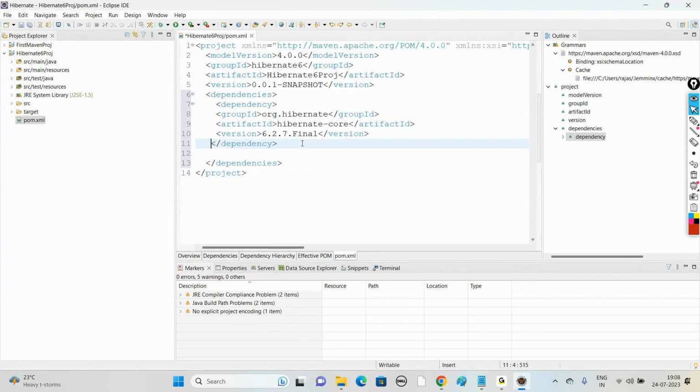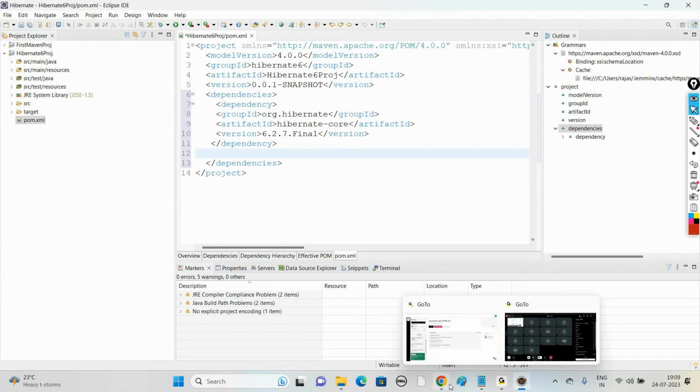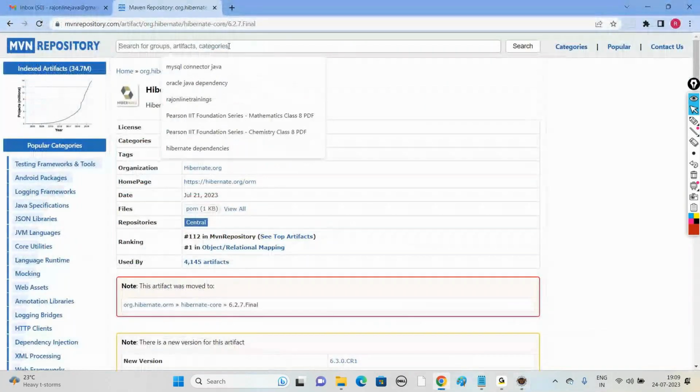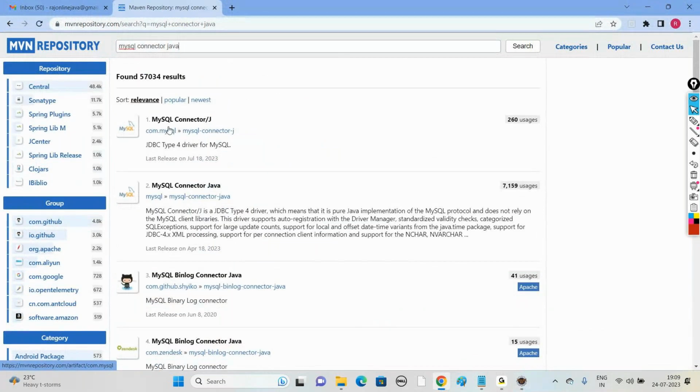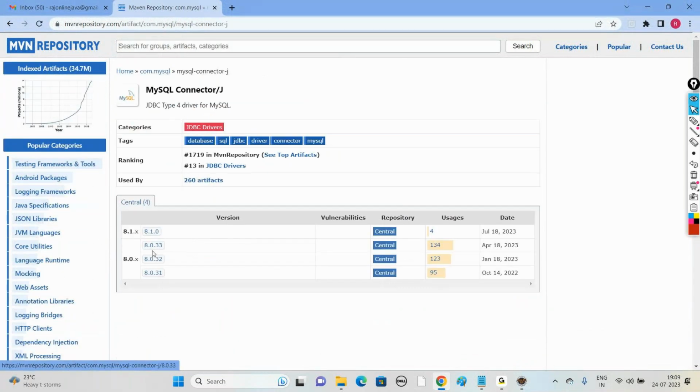Then one more dependency we need to add, that is MySQL connector. Here only you can search MySQL connector Java, search for this, take this MySQL connector, take the version 8.0.33. I think 8.1.0 is also released recently. To be on the safer side, let me go with this one, 8.0.33.